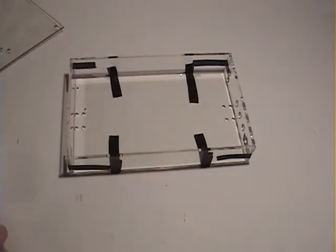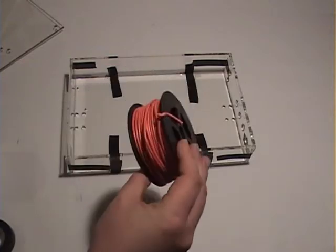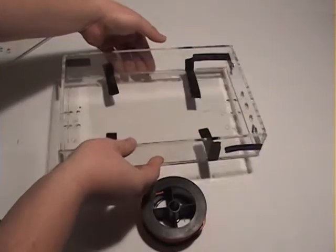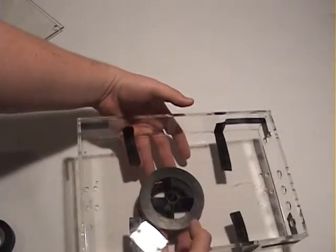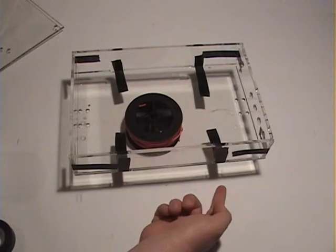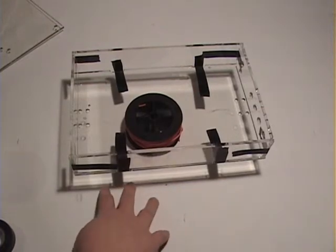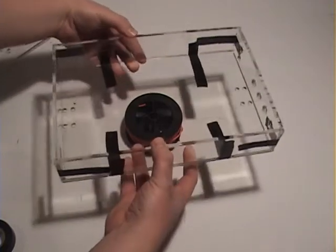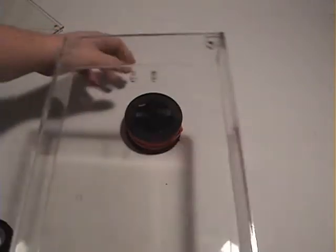Now just another tip, I have this spool of wire here. This makes an excellent stand for this. What it does is it prevents any overflow you get around the edge from bonding whatever you have this sitting on to your project. Kind of a good lesson to learn if you want a nice clean project. The end result looks something like this.